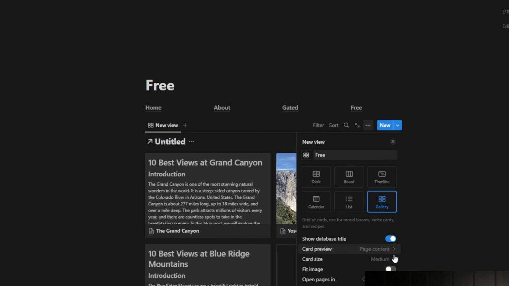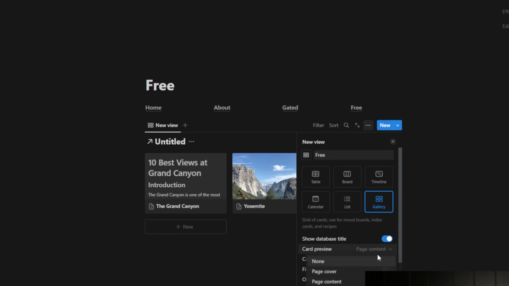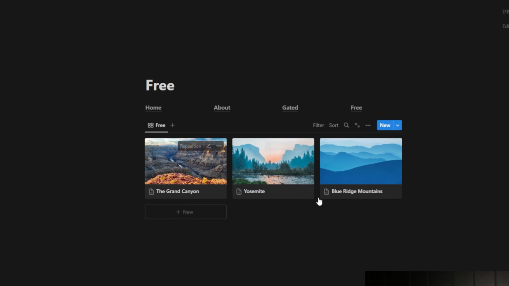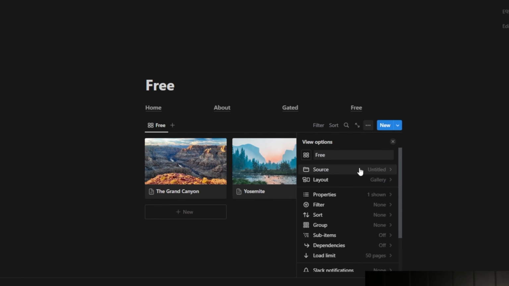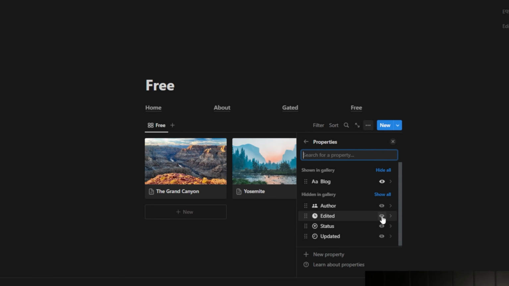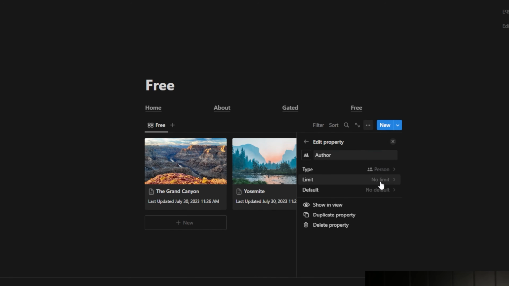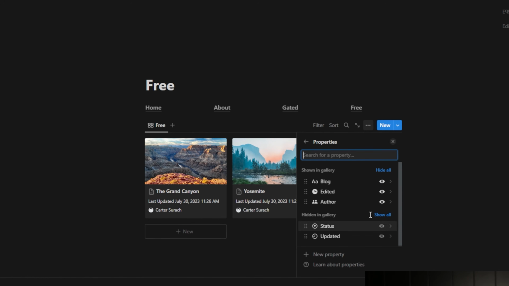We're going to copy all of the same settings from that other page so that it looks somewhat consistent. I'm going to open this as a full page. It should open as a full page, but if it doesn't on the other one, I will set that up. We're also going to show some more properties because I want to show last updated. Also want to show the author here. We'll drag author above last edited. And these are the free ones that we want to see.